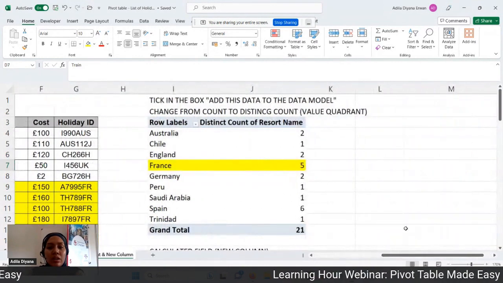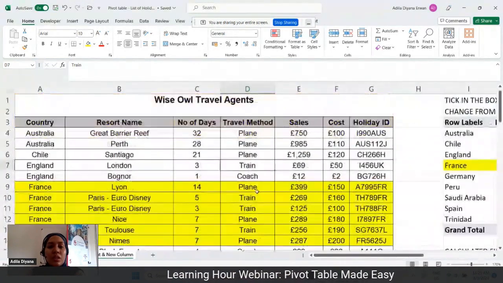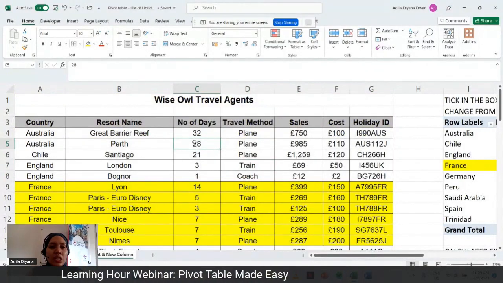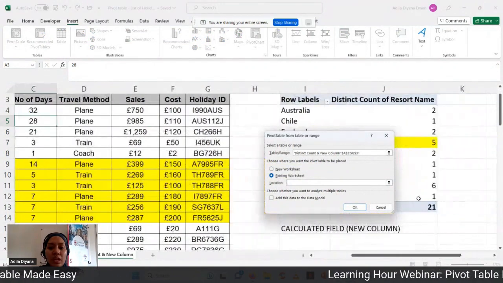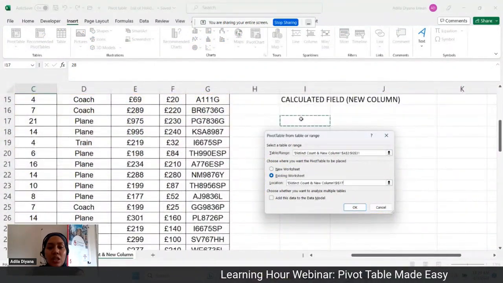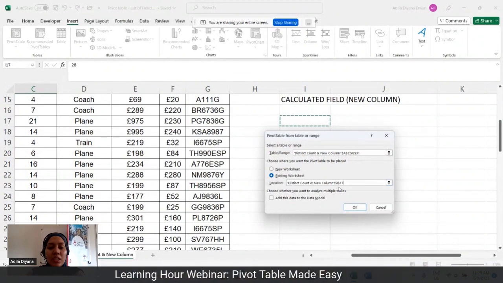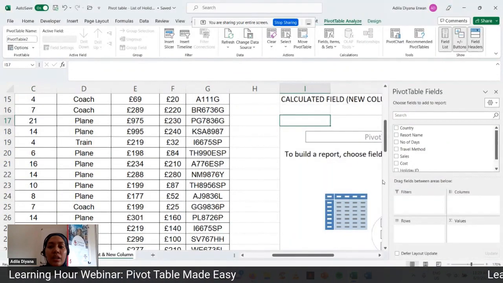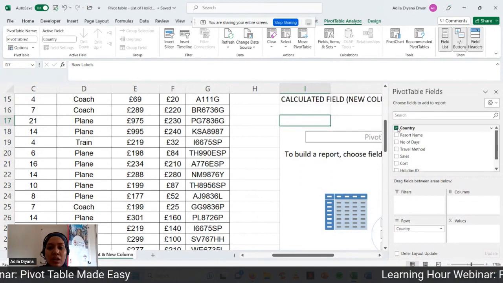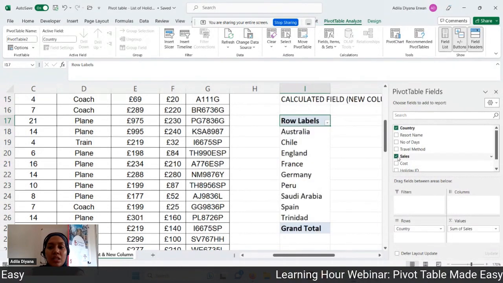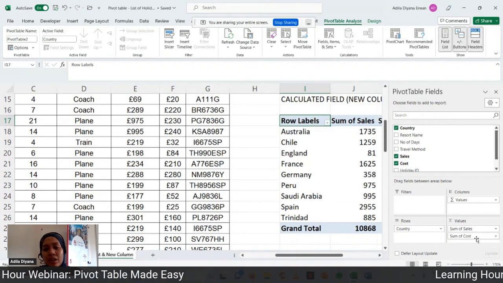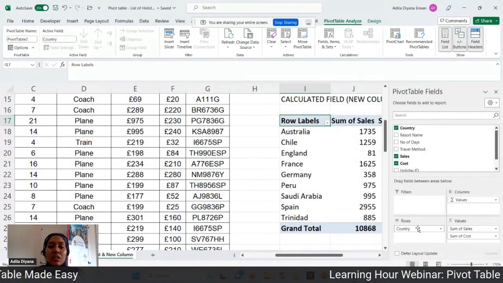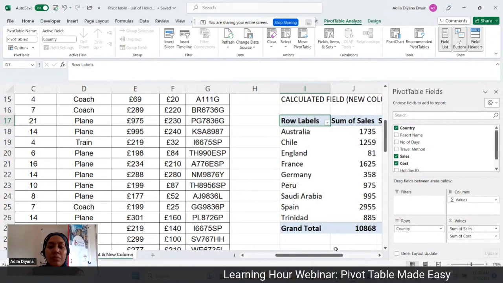So let's create a normal pivot table here. Just click anywhere inside your data, insert tab, pivot table, existing worksheet, and then click on the location. Let's say here I want to put it under cell I17. So here let's put country and then tick sales and also cost. Since sales and cost are numbers data, they're automatically put under values. And your country, since it's text data, was put under rows.